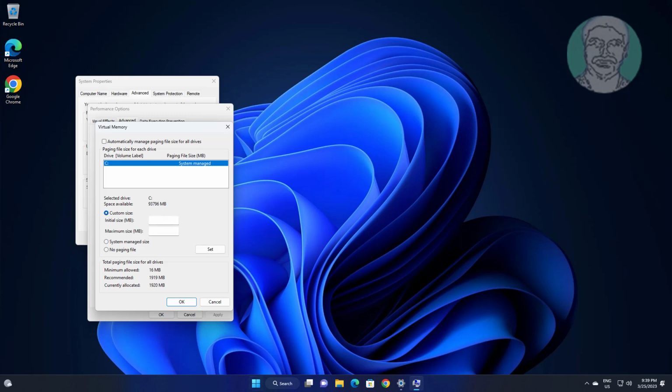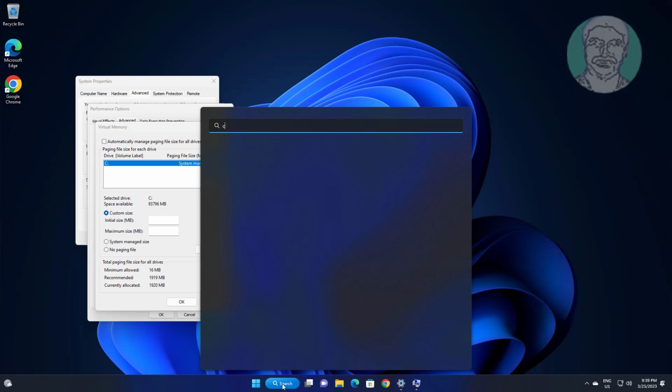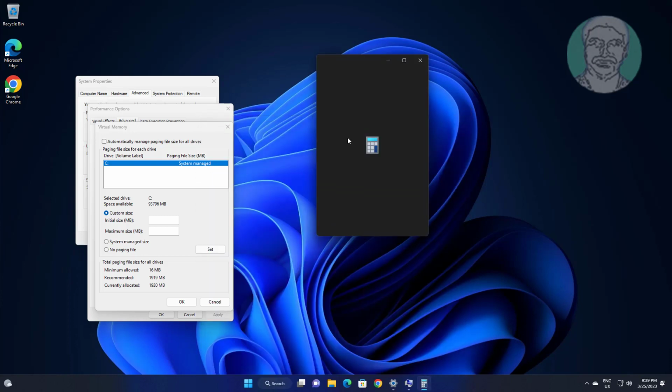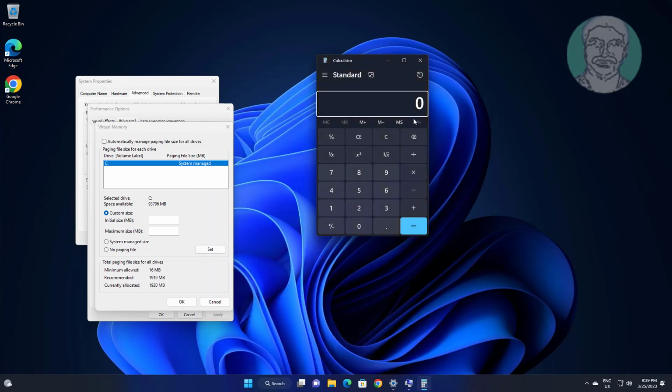Open Calculator. Installed RAM multiply with 1024 multiply 1.5.